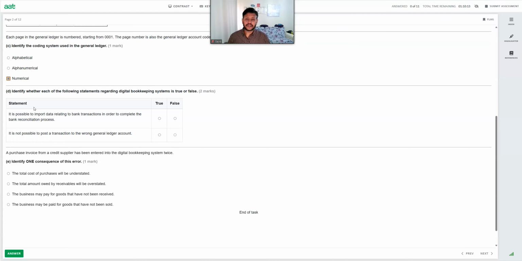Nowadays, there is bespoke software as well. For example, if you work with the NHS, or the council, or a school, you will see they have different bespoke software. Bespoke software means this software is designed only for them, based on their requirements. If you work in standard software like QuickBooks, Xero or Sage, that will be the same for everyone, and of course that is a digital bookkeeping system as well.